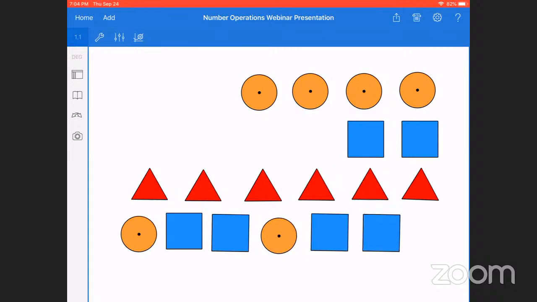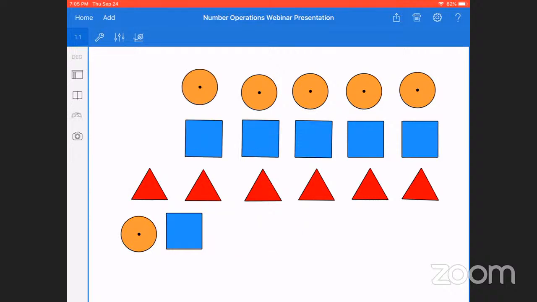Now, we're starting with the circle again, so that's our A. And then we have a square, which is our B. And then we have a second square, which would be another B. So in this kind of pattern, this is an A, B, B pattern. So the students would recognize that since they have two squares, they're going to have to say two Bs. And then I'd send that back.